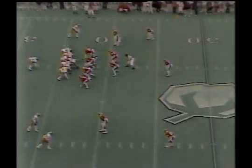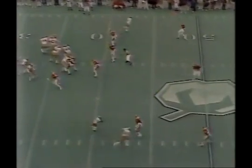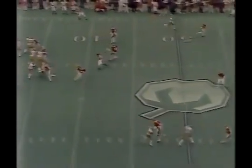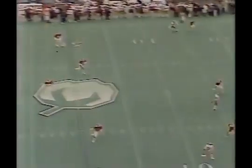Let's take another look at this. As you'll see here, Phelan and Martin split out wide to the right. And you'll see Phelan drive up the field and turn to the inside. And Purcell, 21, turns to the inside, which allows Martin to be open. Flutie puts the ball right there. Still, Purcell should have had him down at the 20-yard line to make him go the hard way, but a missed tackle made the easy score.